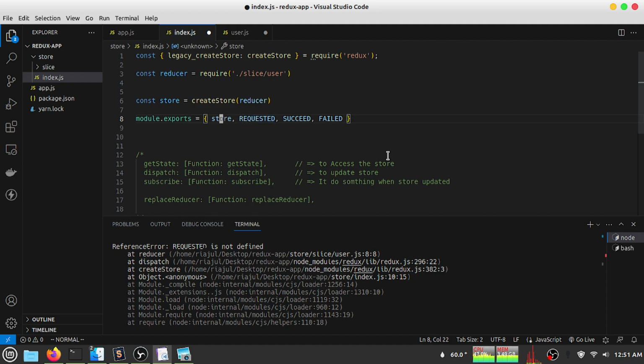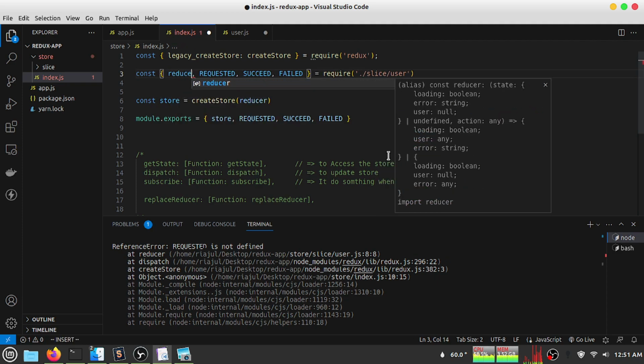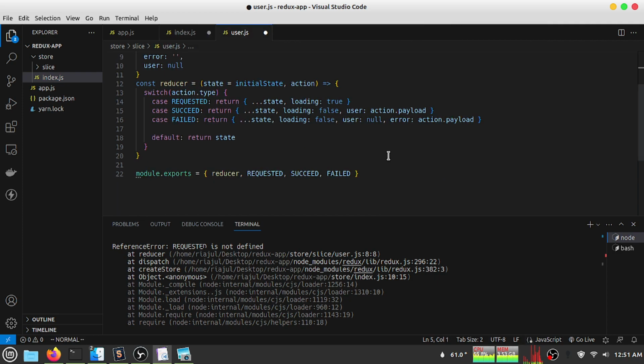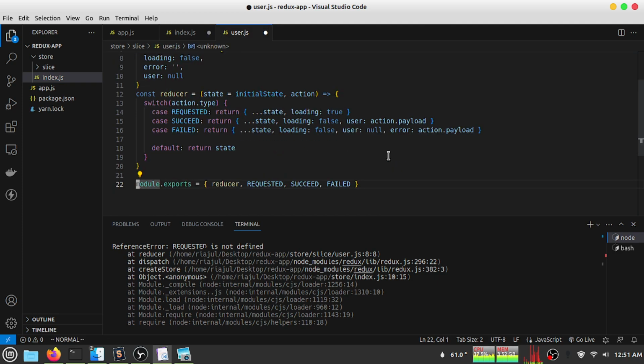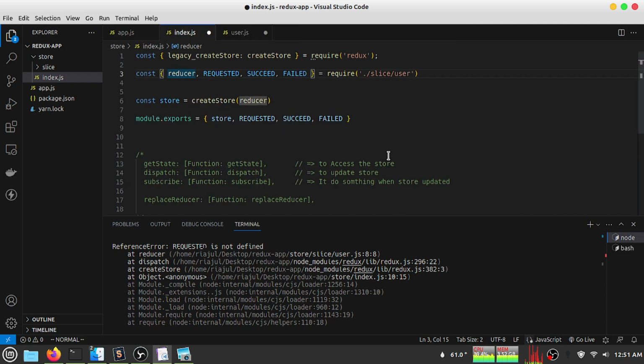Actually it will not be a store. Let's pass the same thing, else it will be confusing. And change store to reducer. So I am passing the same four options from here, and will use them here.